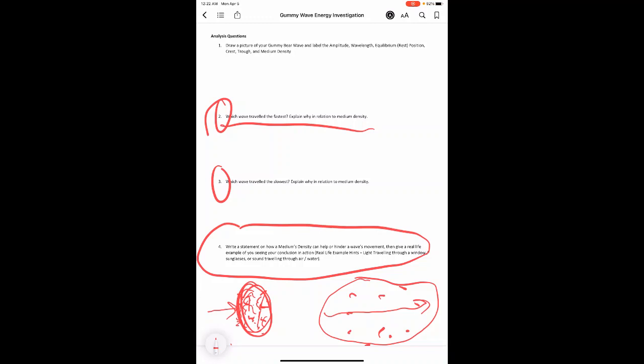Or the same thing as you're traveling through water. If you yell and scream in air, your sound can travel across that air pretty easily. But if you try to yell and scream in water, you're going to get a muffled sound because ultimately it's going to have a bigger particle density to go through. That's also why people can't hear as loudly through a door. You can yell and scream through a wall or a door, but it's not going to come through with the full effect. It'll be diminished of some sort. And that's because there's something in the way blocking it, which is the particle density that you have there.